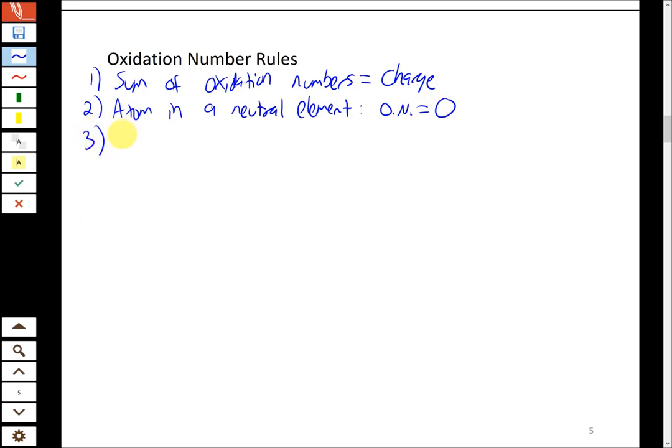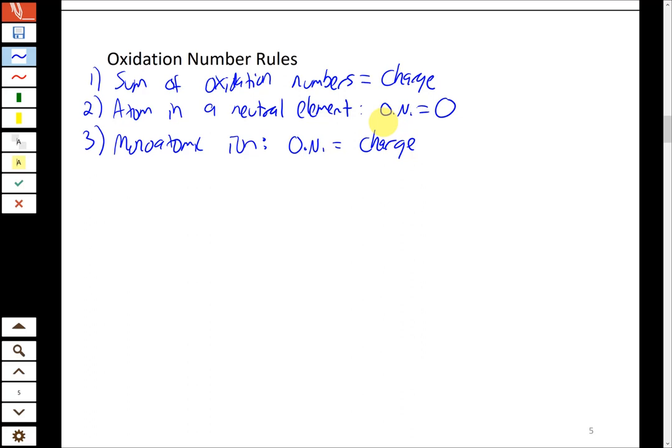The first is that if you have a monoatomic ion, something like Na+, K+, Fe2+, whatever it is, a metal with a plus charge, or anything with a plus charge, by itself, the oxidation number is equal to the charge. It's also true if it's part of an ionic compound. If you have an ionic compound, we know how to assign the charges of the ions. And if it's a monoatomic ion, a cation if it's a metal, or an anion if it's a non-metal, like Cl- or O2-, the oxidation number is equal to the charge of that ion. So for ionic compounds, it's usually pretty simple to get oxidation numbers, especially when polyatomic ions are not involved.